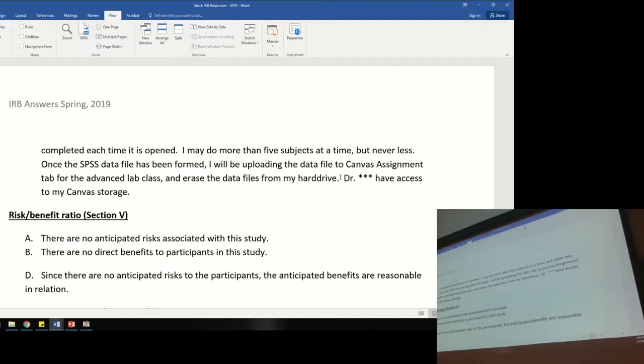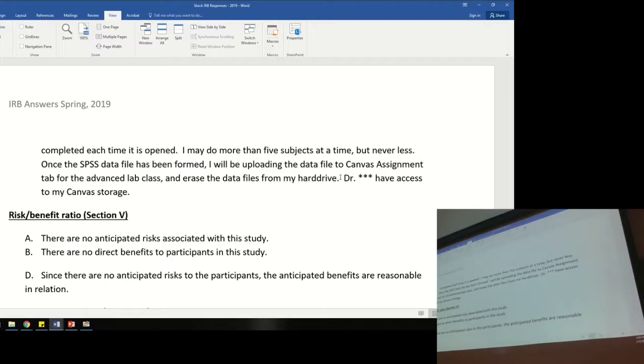So what happens in the SONA system, and Professor Talcott will let you know more about this, is they click on a link. And they can go to any experiment that has a link, for online ones, and complete it. What you get, though, is that so-and-so signed up for your study, and then you have that decision to make of award them credit or don't award them credit.